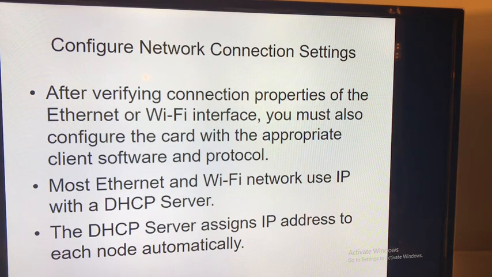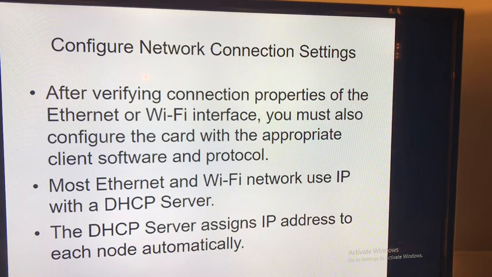Most of those things these days happen by default. Most Ethernet, most local area networks, and Wi-Fi networks use dynamic IP addresses. What does that mean? They obtain the IP address automatically from a DHCP server that is included in the router. The ISP provider will put a pool of IP addresses available for your network, and the DHCP server will allocate an IP address to any device that you connect to the network.